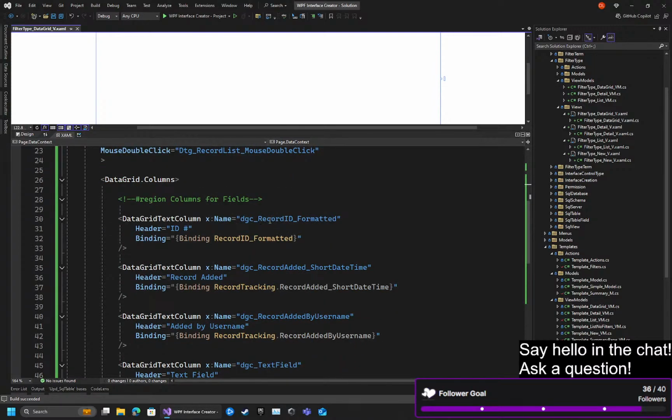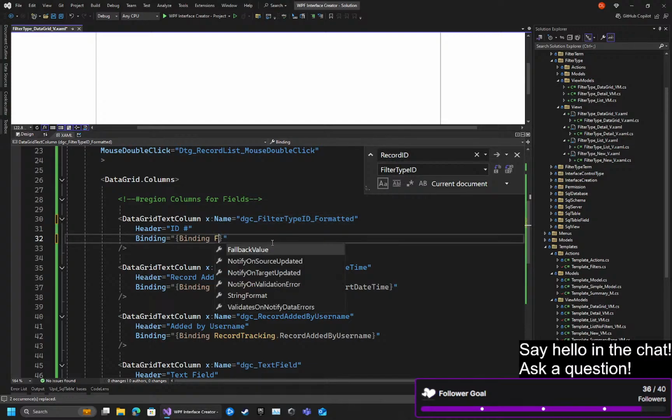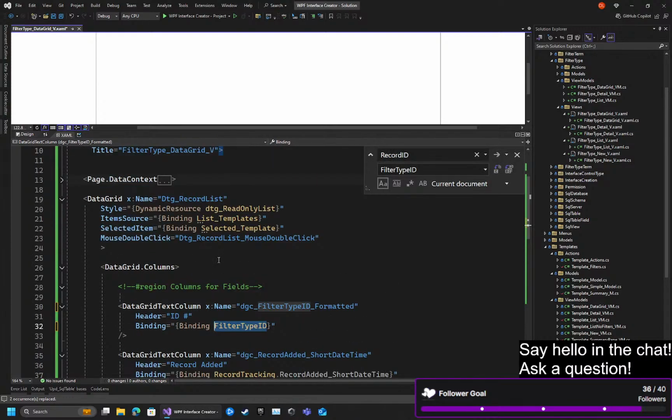This one says record ID formatted, which, again, we're going to replace record ID with filter type ID within the current document. We'll just do that, and take out that. So we should just be able to see binding. This comes from list templates.